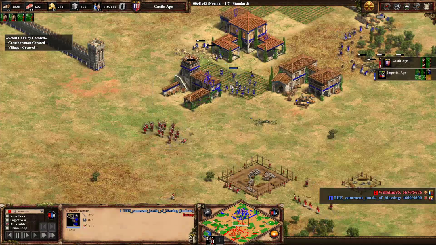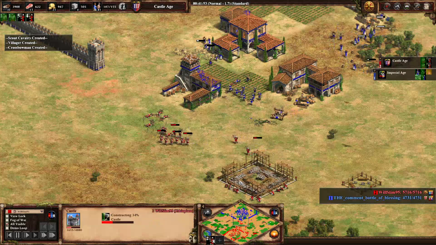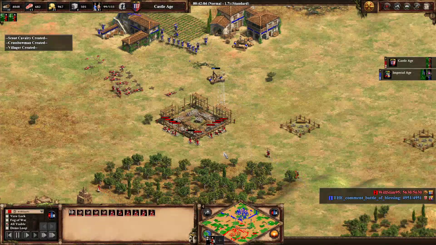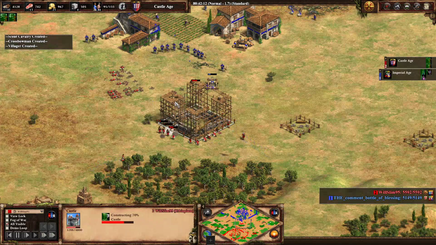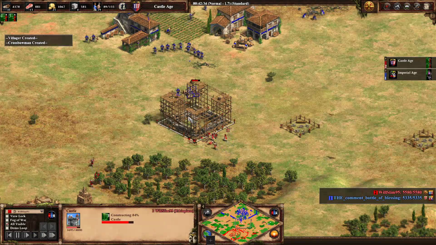I like this. You're kind of distracting him a little bit, giving yourself some time. Going for the mangonel. Oh, this is going to get dicey, yeah. Uh-oh, is this castle going up? Yeah, so this is where I was saying, oh, it's close. It's close! Oh. I'm so curious, is this going up?